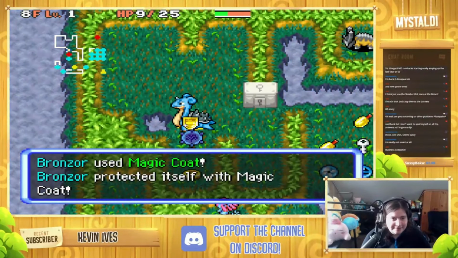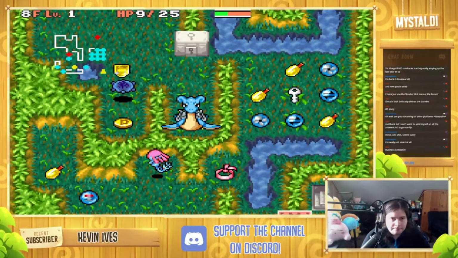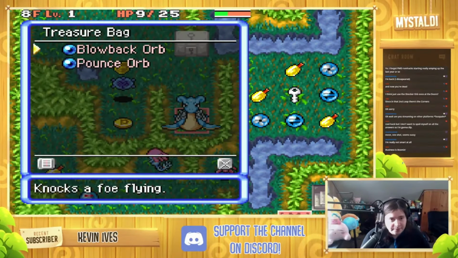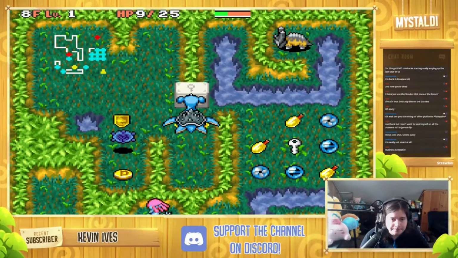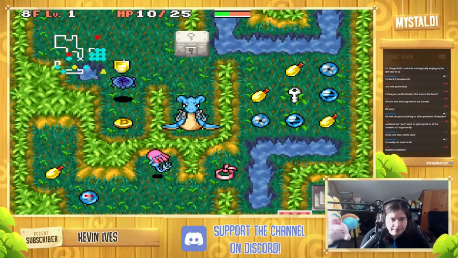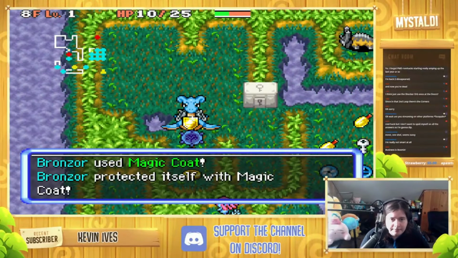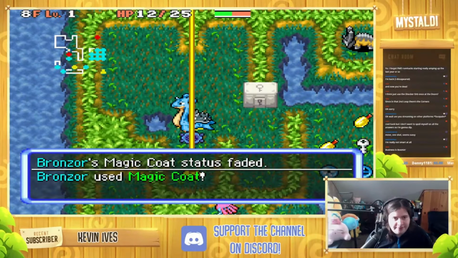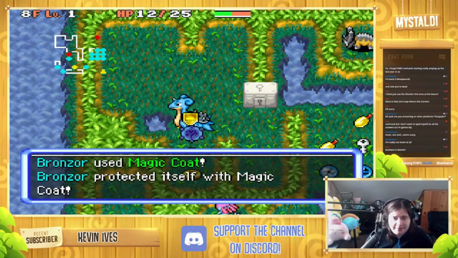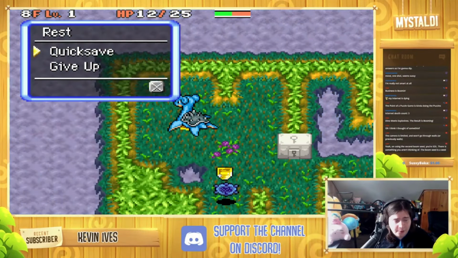Business is indeed booming. I feel like I might have used one of the boom seeds in an incorrect place, because now I don't really have any options. If I use blowback here, it doesn't really do anything. I don't really have a way of getting to anything. So I think I am going to have to reset this and try something different. Okay. Yeah, I figured, because there's just no going forward from here.